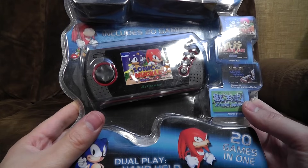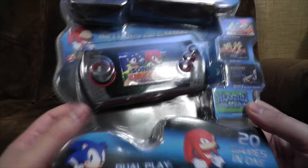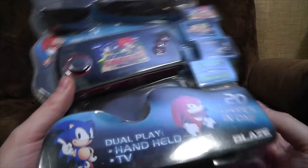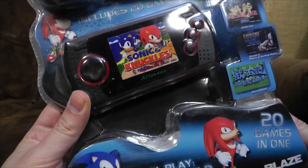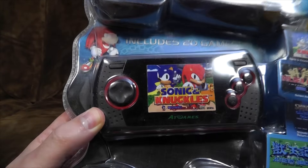I'm finally deciding to get round to these because they're selling off the latest model for under 20 quid in Argos. But we'll get on to that later. They came packaged like this — my god, this has been on the shelf for a while. Dual Play, handheld TV, Sega Mega Drive portable video game player, included 20 games. Look how many pictures of Knuckles we've got — everybody loves Knuckles, there's even one on the screen.